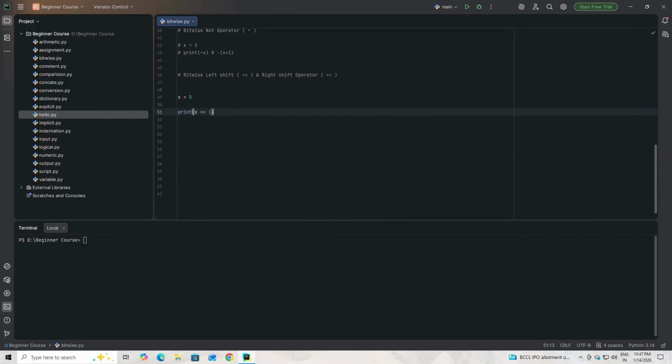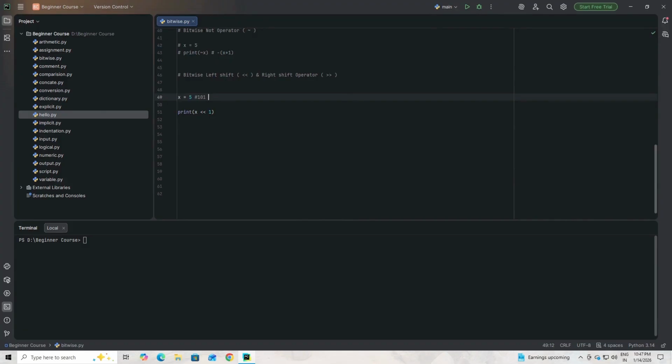As we already know, when we are using bitwise operations, we need to convert the specific decimal number to binary. As an example, I take here a value of 5. I already know that for 5, the binary representation is 101.